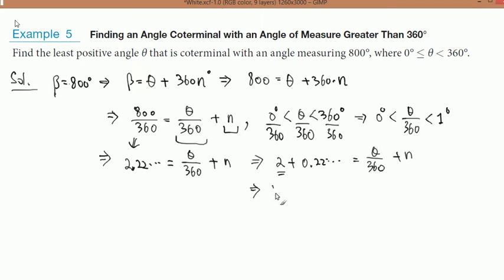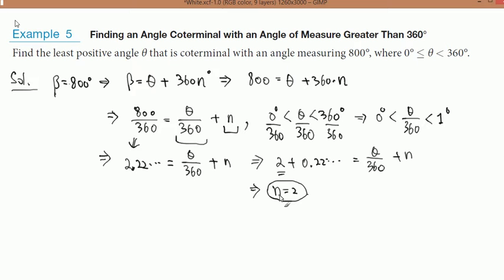So n equals 2. Two rotations are involved. After you knock down two rotations from 800, you get an angle that's small enough to fit in 0 to 360. When you're solving this problem for the test, you don't have to do any of those things. I explained it in the general approach. At this point, you can just focus on how you get this n value, which is an integer.